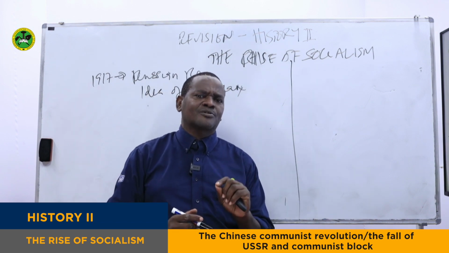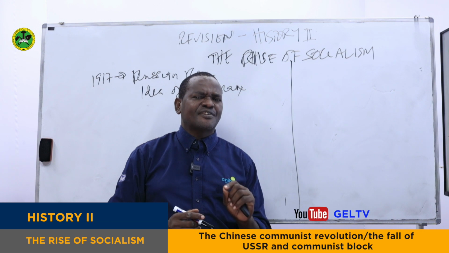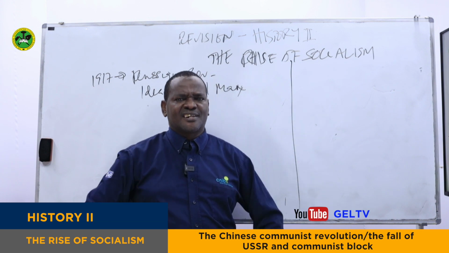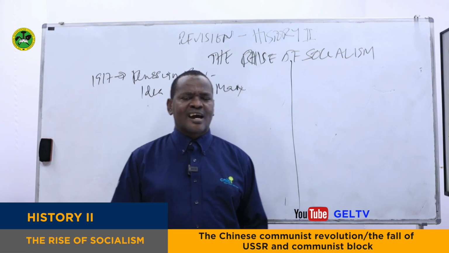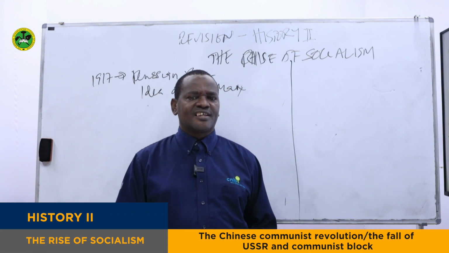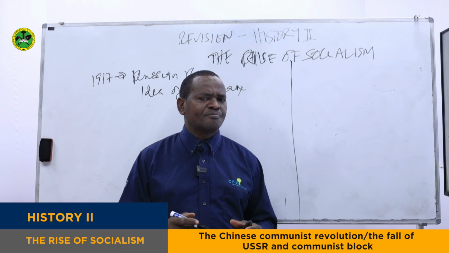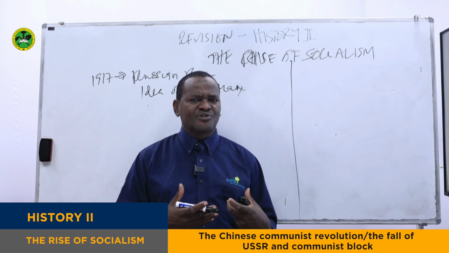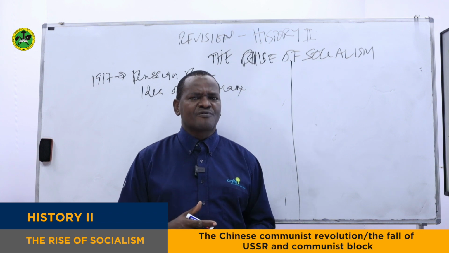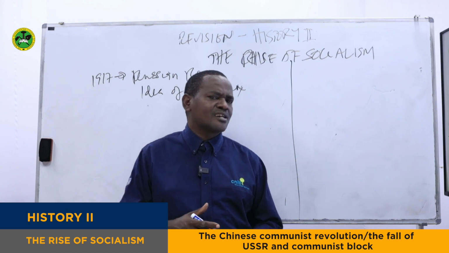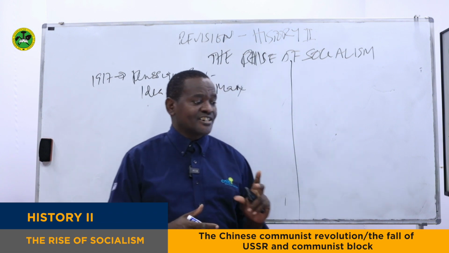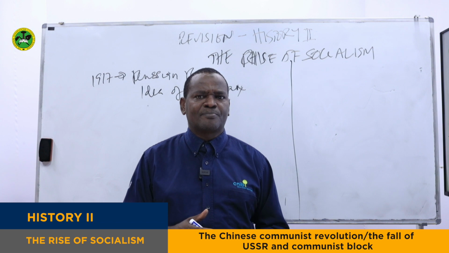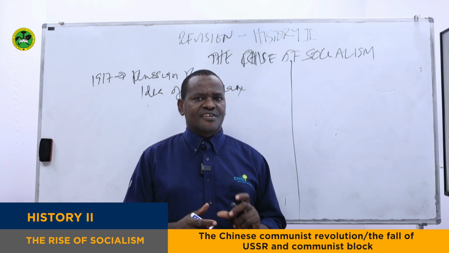When the Chinese people looked back at the Russian Revolution from 1917 until 1949, when the Chinese also performed their revolution, they looked at the development made by Russia at that time, from an agrarian state which was not powerful in Europe to one of the powerful countries in the world, competing with the United States of America. So the Russian Revolution was a great inspiration to the Chinese people to support the revolution.